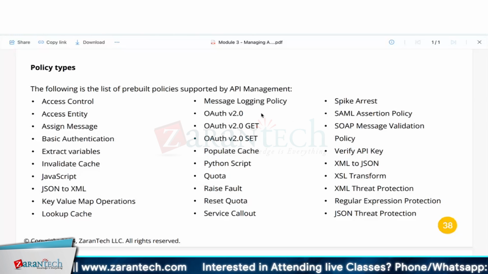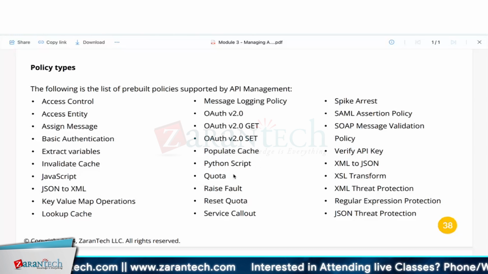So coming back to your OAuth 2.0 policy. With the OAuth 2.0 policy, you can actually create an OAuth 2.0 token also, and you can pass it to your client. And you can even use get for getting the token, set for setting the token in some variable. Then the Python script, as I explained earlier, is similar to your JavaScript, where if some combination is not achievable through Java, or it takes a lot of coding effort through JavaScript, then you can use Python script, because Python has a number of libraries that can bring your output in a short way.